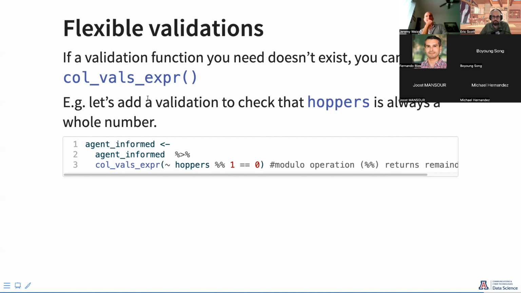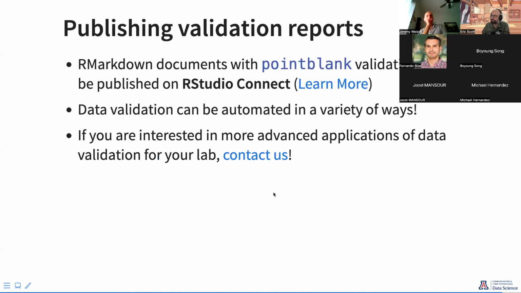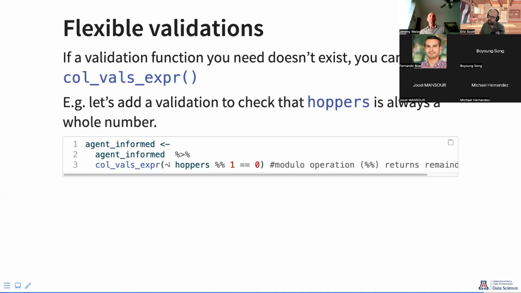Now there is a function to check if a column is an integer, but your column might not always be appropriately an integer, but it might sometimes need to be a whole number. So for example, if you measured to the nearest centimeter, you shouldn't have decimal places, but it's not an integer really. So the way we do that is with this modulo operator that returns the remainder. And if we take our value here of hoppers, the number of leaf hoppers, and we do this modulo 1, it should be 0 if there's no decimal places. So we can add that one in and see what the report looks like.